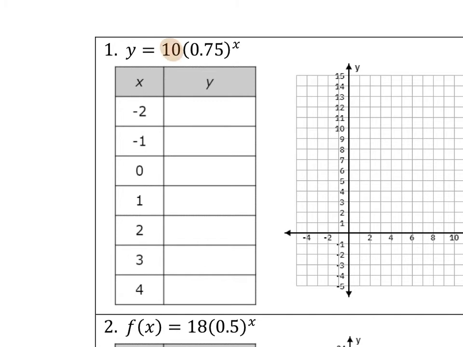So where can I put 10 on my table? The first one. The first one with -2? What is it partnered with on the other side? On 0. Okay, so there's that. And I can also plot that point. I can go to 10 on the y-axis and put my first point. That's the y-intercept. Wow, look at all these things I know just by knowing 10 is the y-intercept.